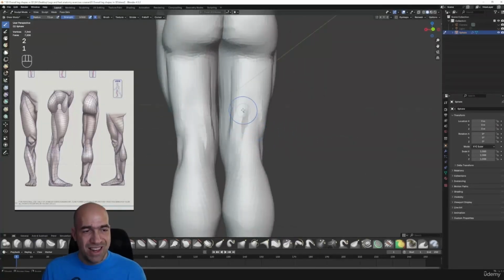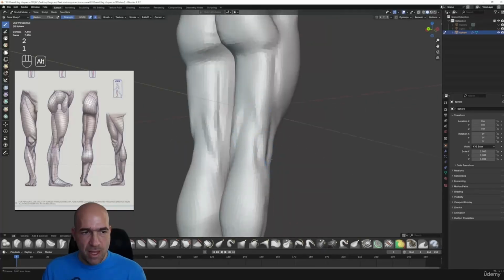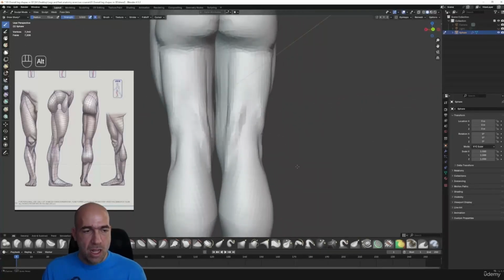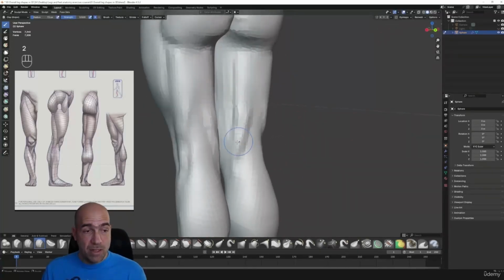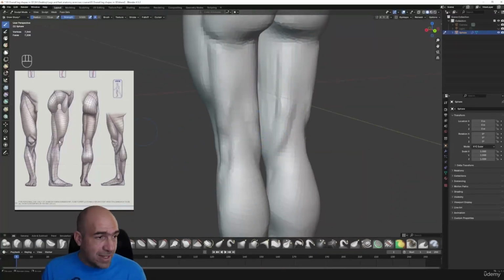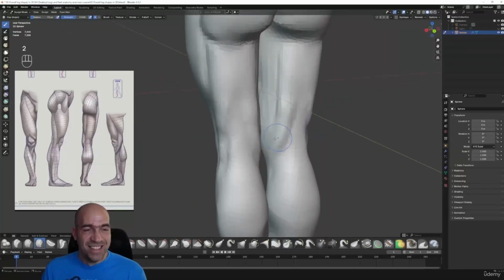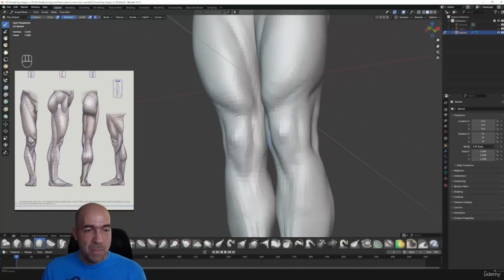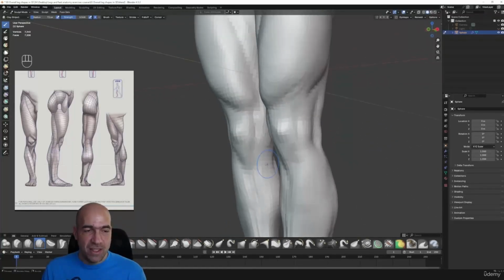Since they're separate and attached to the lower leg, one is going forward here to make this bump a little bit bigger. This bump on the side of the knee, on the inside of the knee.